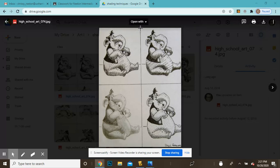You'll just need to fold it horizontally and fold it vertically. That was backwards: vertically, horizontally, and open it back up, and you'll have your 4 sections, and you're going to draw a cartoon character in all 4 sections, and it has to be the same cartoon character.